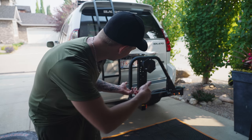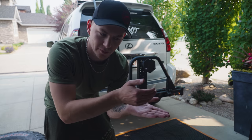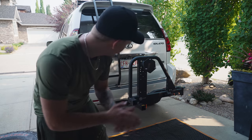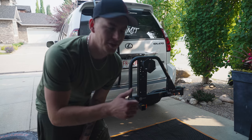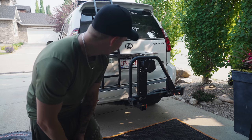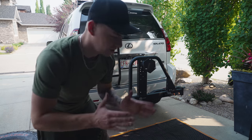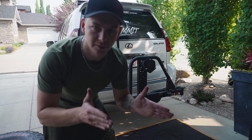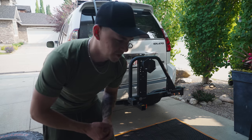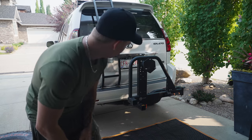Loosen the inside bolt that adjusts the wedge as much as you can without the bolt coming out, and then you can get it into the hitch receiver. So I did that, it wasn't quite loose enough, so I kept lifting it back up and readjusting it. Now it's in there, and I adjust and tighten down the wedge, which prevents it from wobbling, which is why it looks so good and it's so functional off-road. Versus most bike racks, they're always wobbling around. So yeah, I'm gonna do that now.